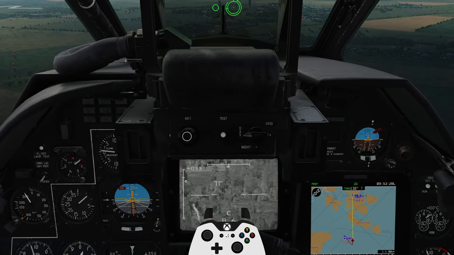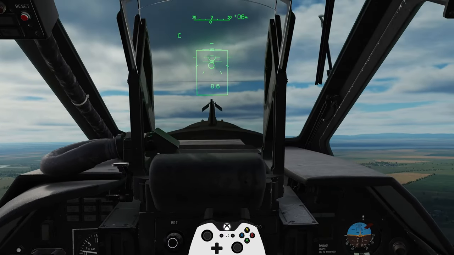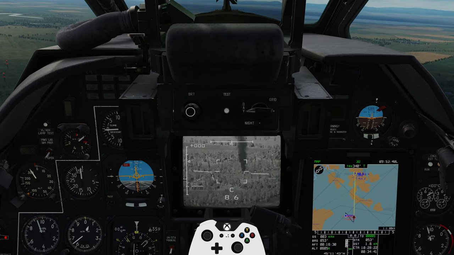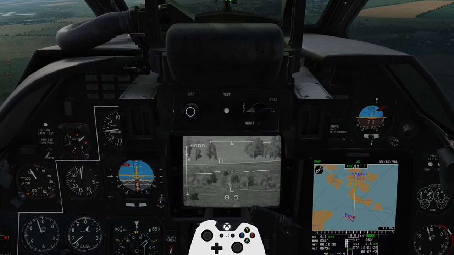Okay, we're going to stop at 8.5. In fact, let's go ahead and start slowing down. Because 8.5 is about as close as I want to get. Especially at this altitude. Alright, so there's the Apache. Damn, dude, this guy's making it work.